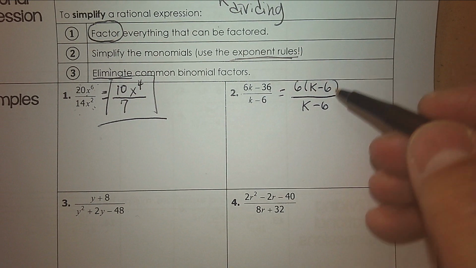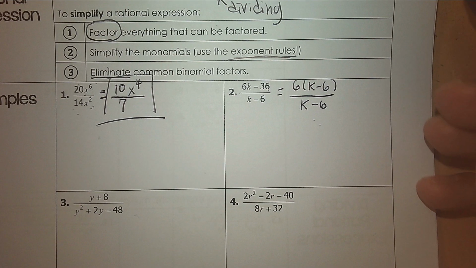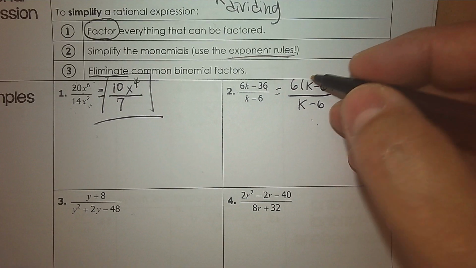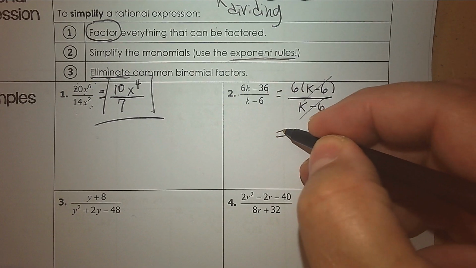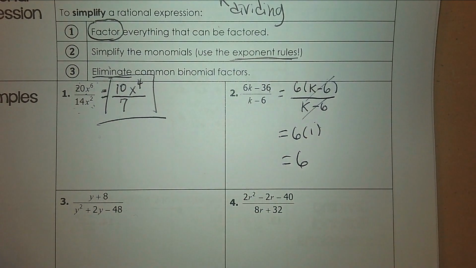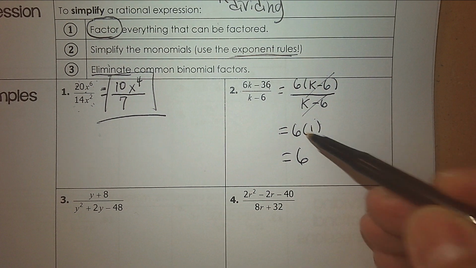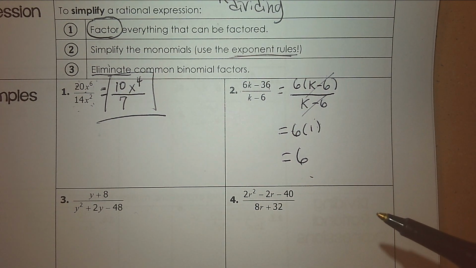Next, is there a common factor on the top and bottom that matches? And if they match, here's the rule. When you divide two things that are exactly the same, the answer is always 1. So we're not going to do this every time, but I want you to understand it didn't disappear. It became what number? 1. And 6 times 1 is 6. We're not going to do that step every time, but if I don't do that step, someone was going to think that it was like some magic act that just disappeared. There's nothing left over, right? So the rule is, if it's the same thing, top and bottom, and you're dividing, the answer is always 1. And when you multiply times 1, it doesn't change the number. But there's still a 1 there.